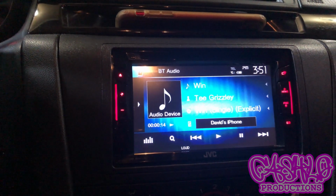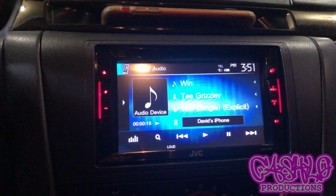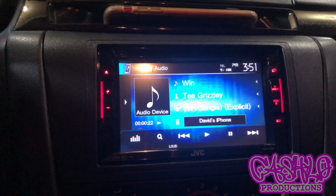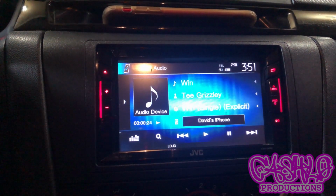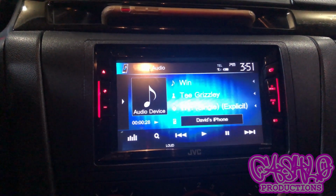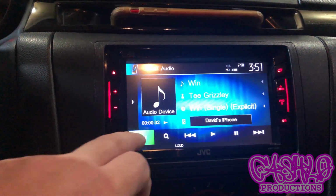Alright guys, so this is the JVC V140BT. It is basically the lowest model head unit, double DIN, that they make. But it has a lot of features. I needed the front output, rear output, and sub output. It has all that. It has a really good EQ.